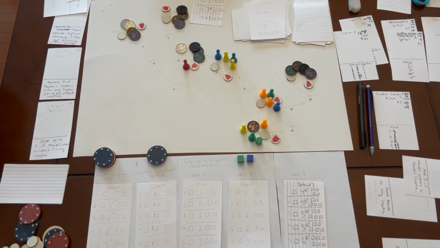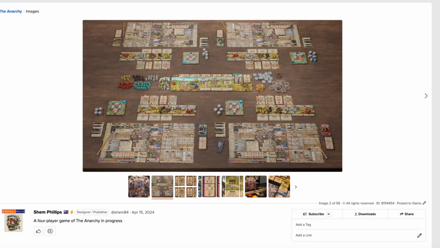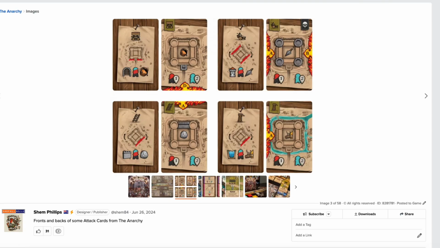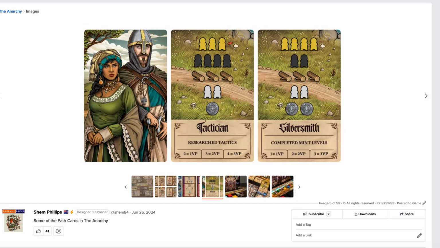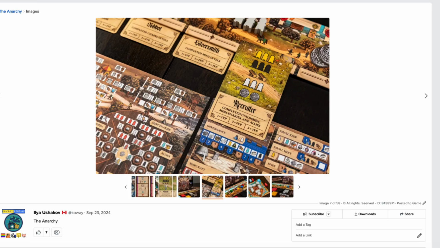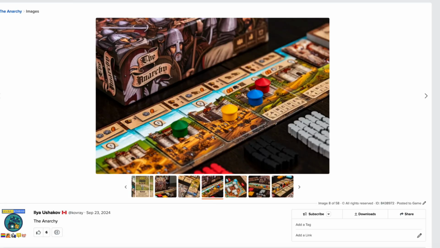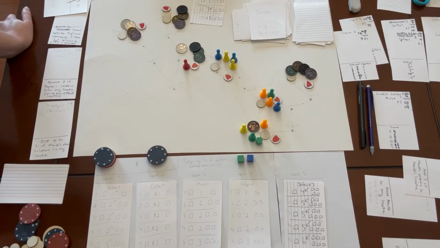And that's another big thing to talk about that I completely didn't talk about for the past half hour: thank you to everyone who let me know about the game called The Anarchy, which is about this same exact specific period in history and just came out this year. I did not know about it. And that's just how it goes. I know a lot of you out there can relate to designing a game and then finding out that a similar theme or similar game mechanically has come out recently or is already out. So that was definitely disappointing, but thank you for everyone who let me know.